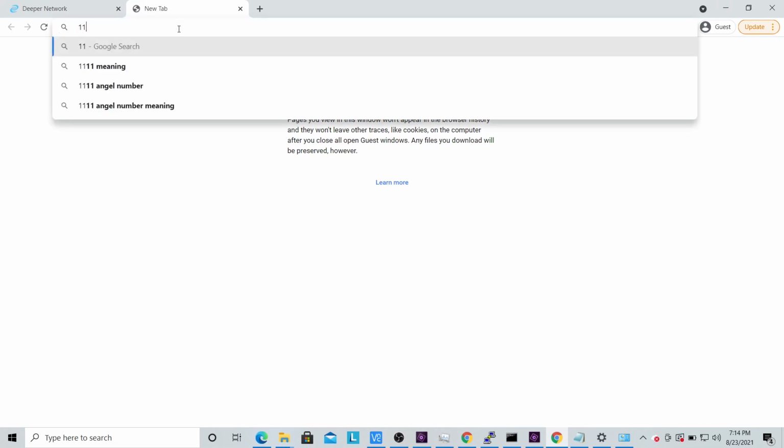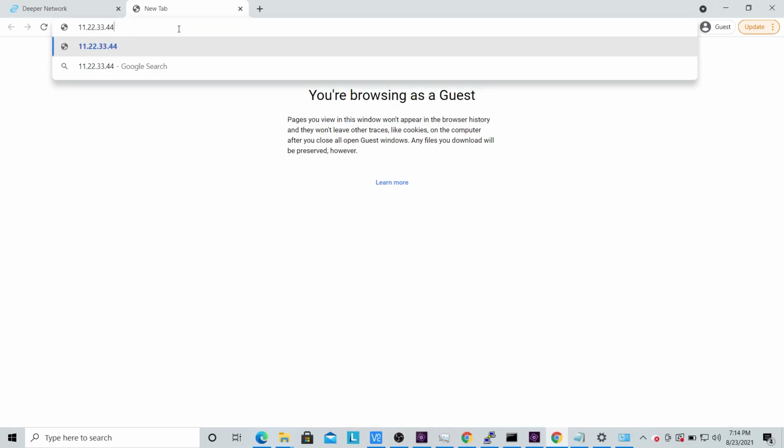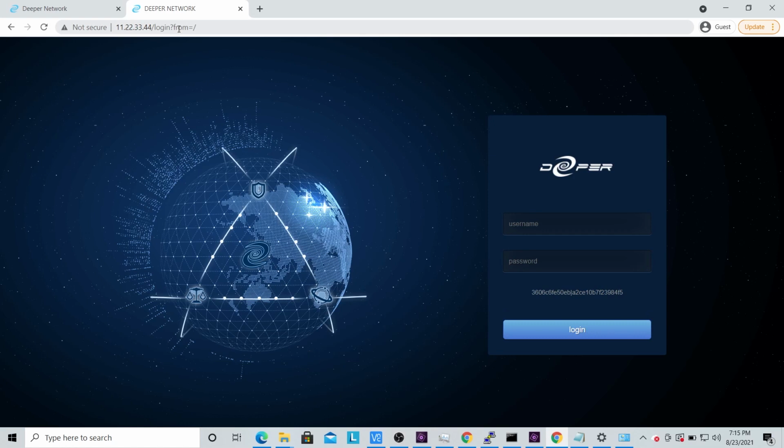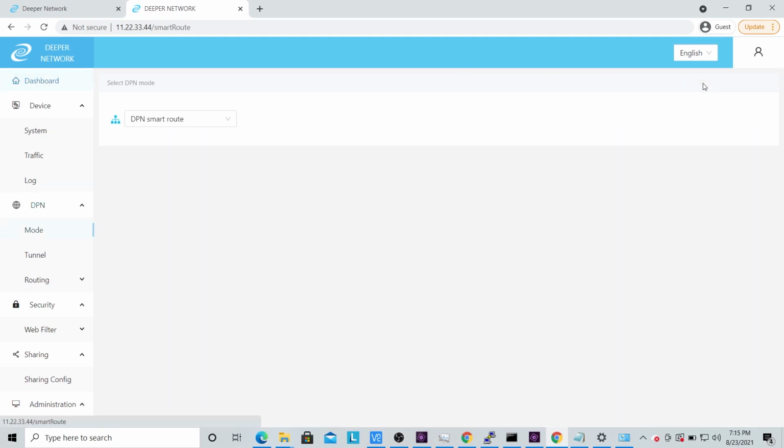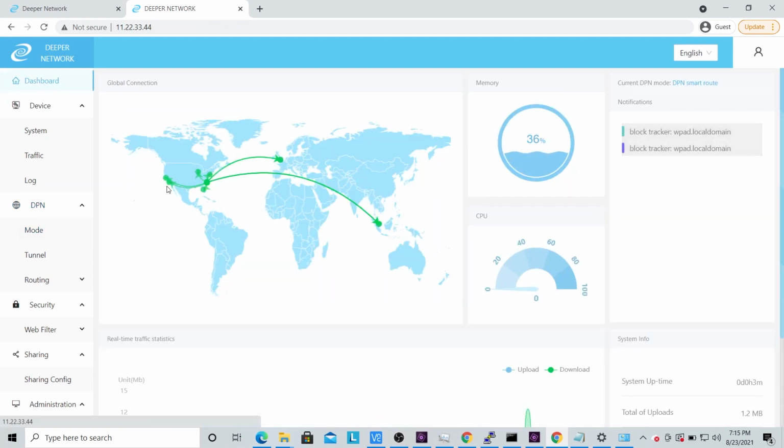All right, so we've got our Deeper Network set up. What we've done is plug it into my home switch and directly into a laptop. From that point, it took about 2 minutes. It says the green light will come on for a few seconds, then you'll get blinking red lights, and they will turn green, and you're back in business.